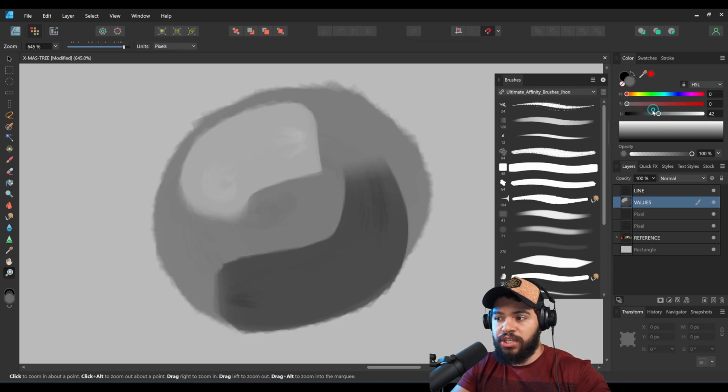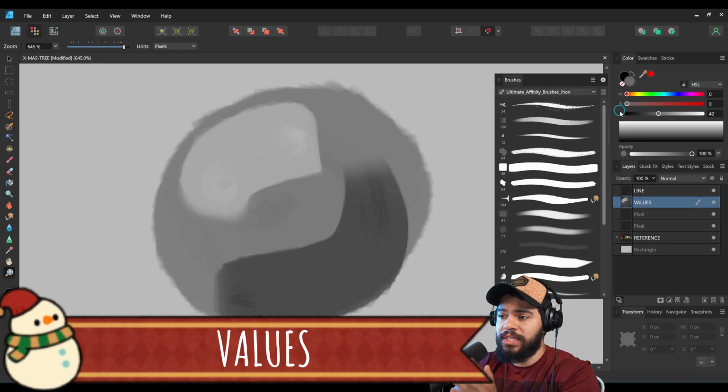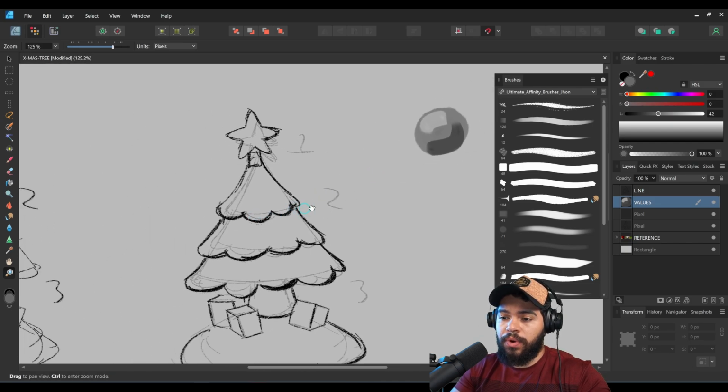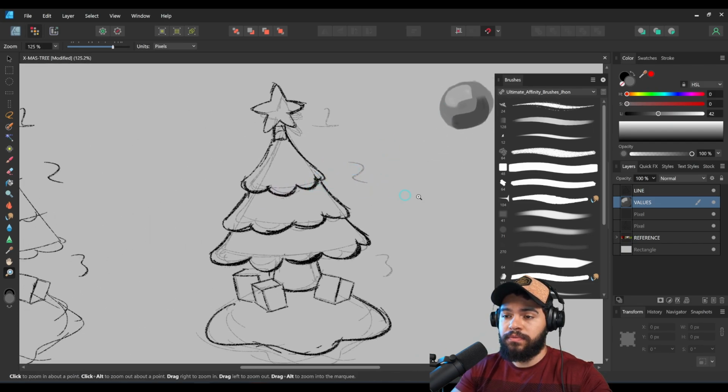Okay, we are not changing here the saturation, the hue. No, we don't want that. We want to work with as little saturation as possible, which is 0 and 0 hue. These need to be 0, and then I'm gonna work here with just the light, the luminance, which is here. So this is fair enough for us to understand where and how we're gonna apply the values.